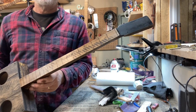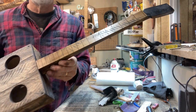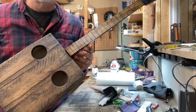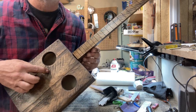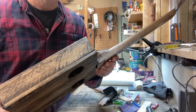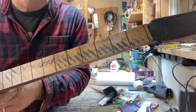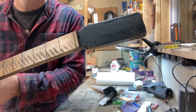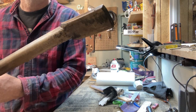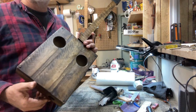There's something just so transformative about stain. It's one of my favorite parts of the process. But notice how these cuts really pop out whenever you stain it. It's like, wow. Just makes it look so authentic, even in the fretboard. I'm glad I left those in there. Look at that. Then the headstock just being super dark, it's going to add to the overall vibe of this thing.